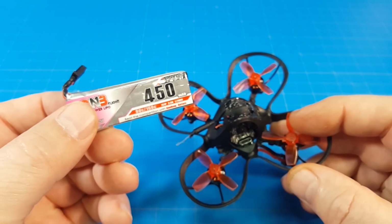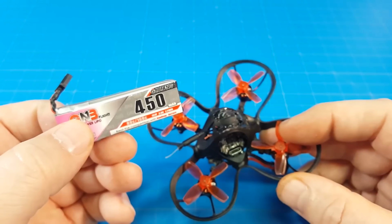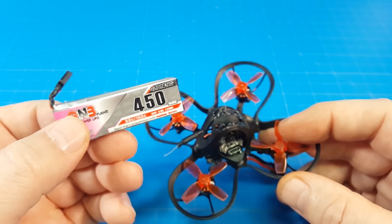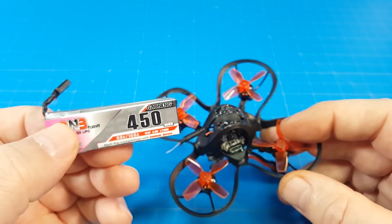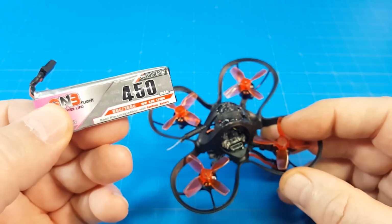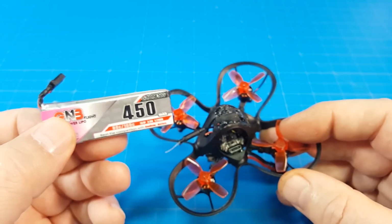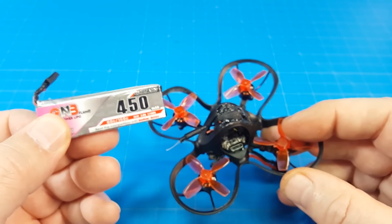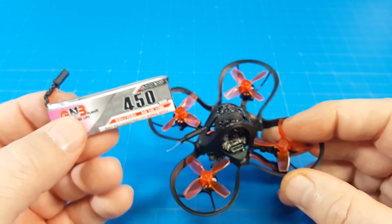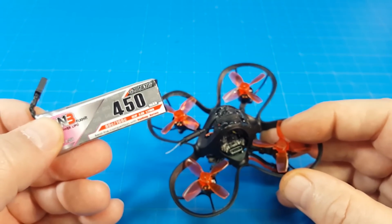I did fly the NanoHawk on the 450 milliamp battery, and I did find that I got about 3 minutes and 30 seconds, so a good full minute more than I got with a 300, which might not surprise you. Because you've added weight, it does fly a little different. I did not fly it with the 450 inside the house much. I just found that when you add weight, it changes the flight characteristics. But if you're flying outside or you want extra flight time, the 450 milliamp battery will get you a substantial portion more flight time.